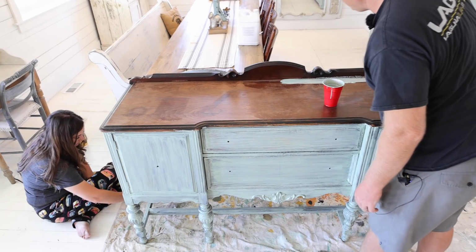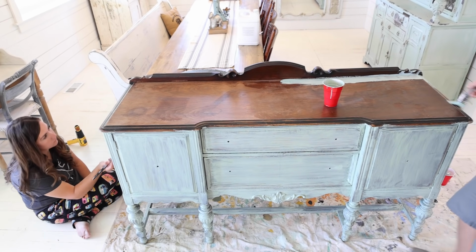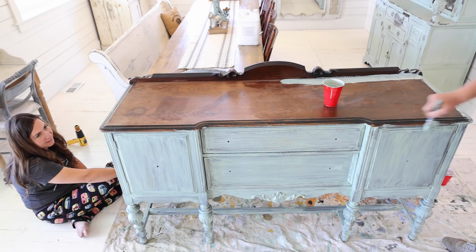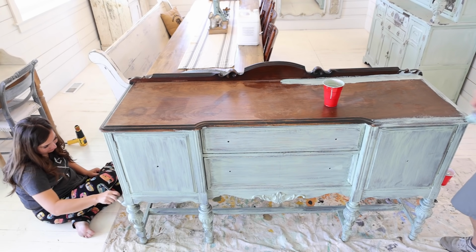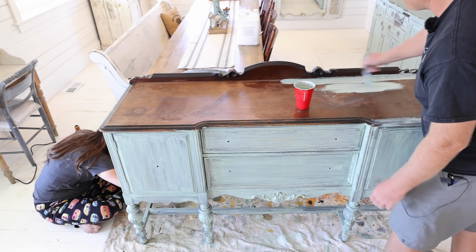Okay, this is the point where it's looking a little streaky. First coat's going on there. And you're thinking, what have I done to my mother's family heirloom? Well, you painted it, and we painted this one, and I don't think we destroyed it at all. And by the time we get the second coat on there, it's gonna be amazing.